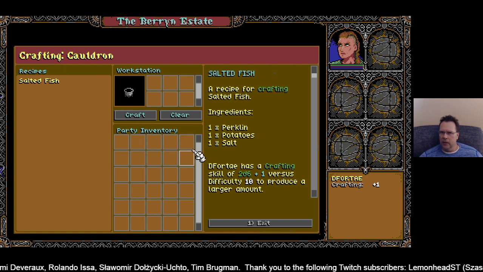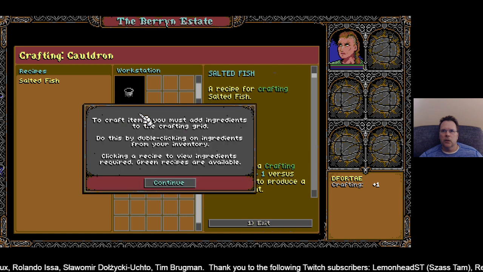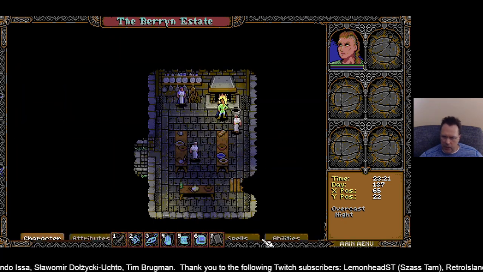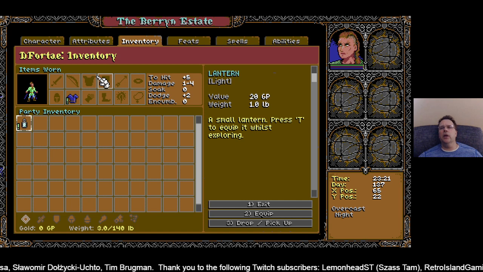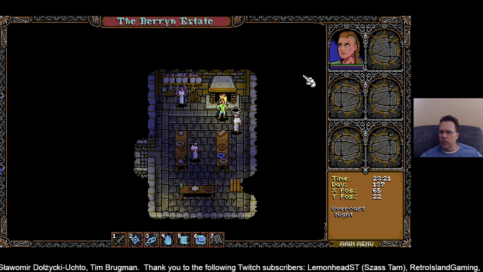Wait a minute, I know I have that. Why is it not showing that? You must add ingredients. Okay, hang on. Let me double check and make sure. Oh, what happened to all my goods? Oh, this was 2 weeks earlier. Duh. Okay. Yeah, that's right. This was 2 weeks earlier, so we're back to noob status.